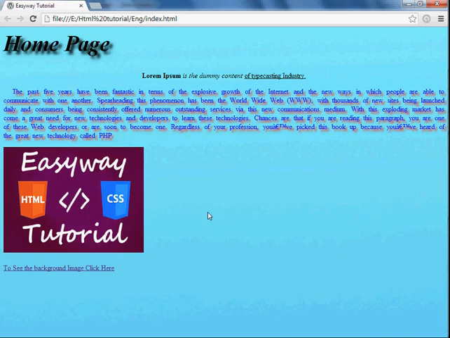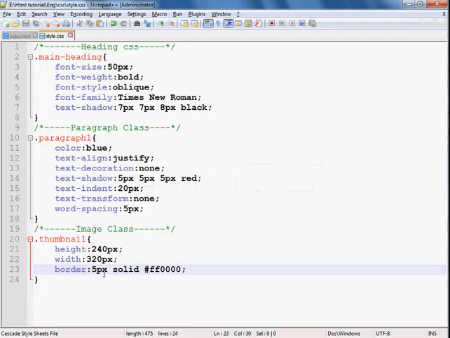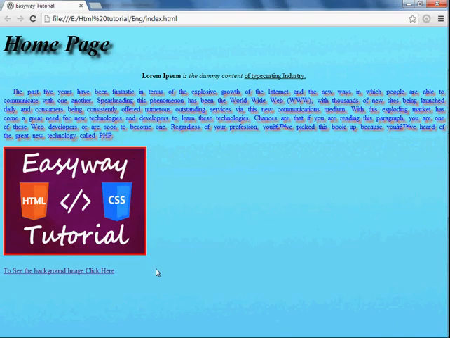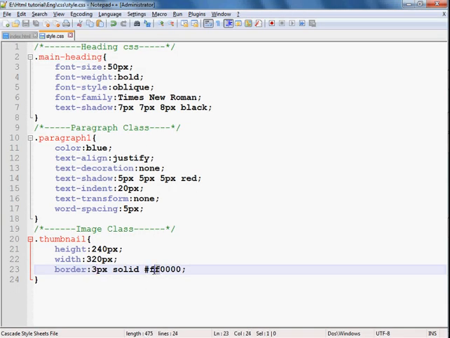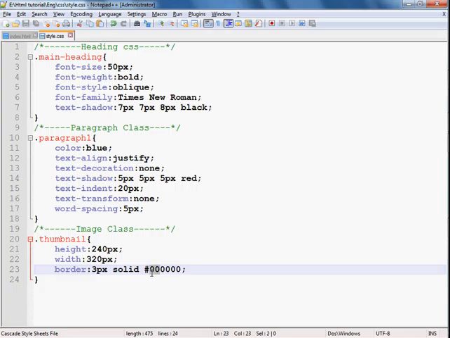And let's check. You can see that around the image a 5 pixel border appears. If I reduce it to 3 pixel, it becomes thinner. If I give here 000, the border will be black.